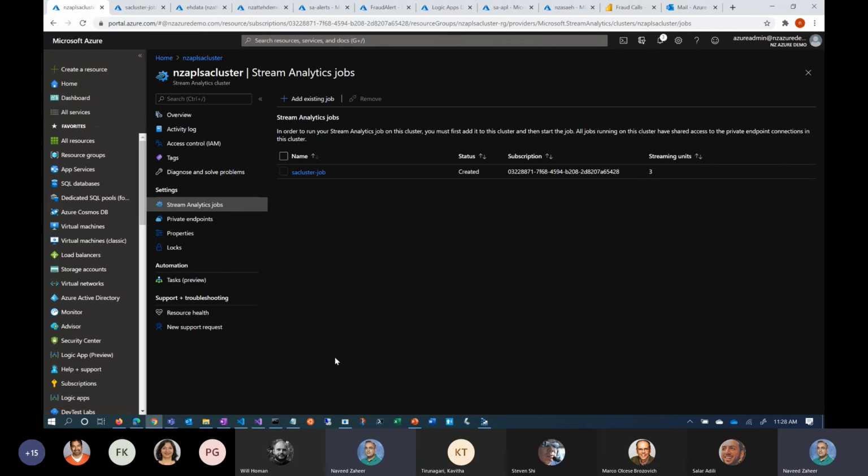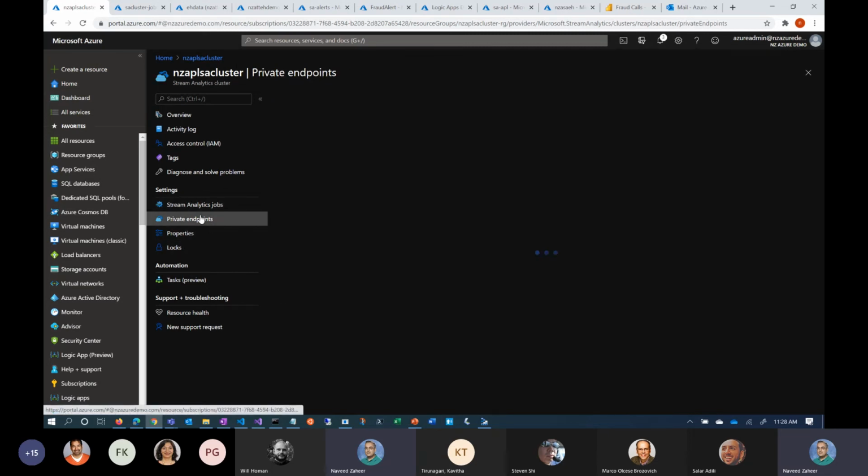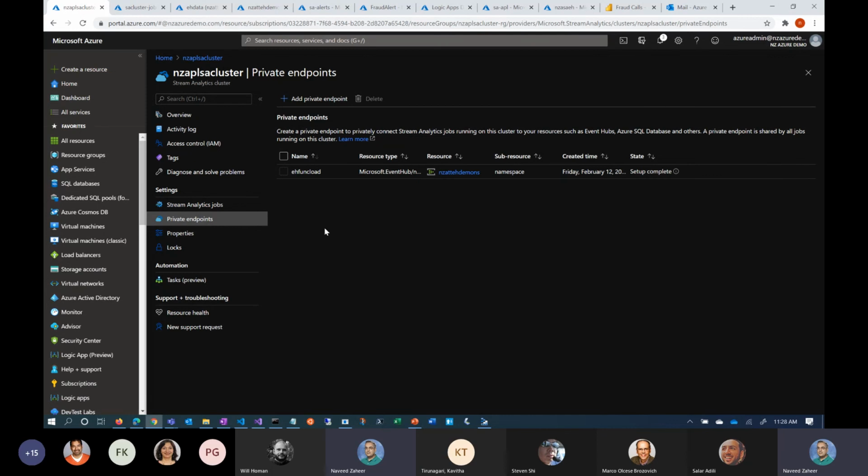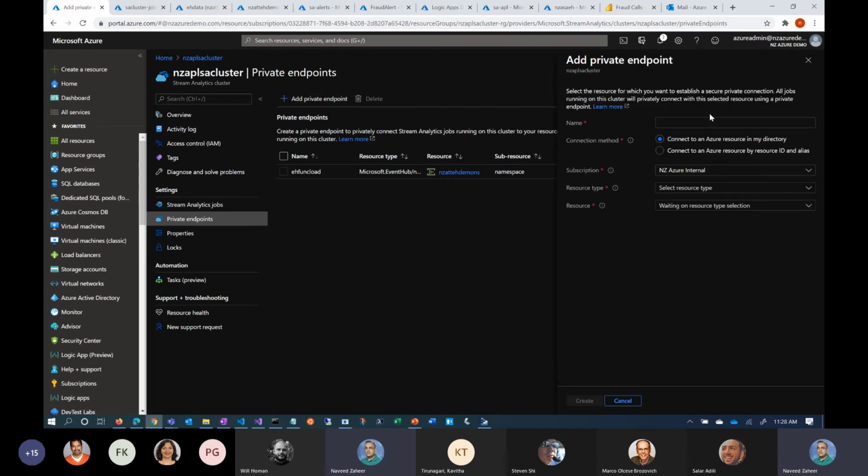And the way you communicate with services like Event Hub, you create a private endpoint. So you go in, you create a private endpoint. Once you create the private endpoint here, then you are communicating with Event Hub and all those services over the private endpoint. Just keep in mind, it does not support Azure Functions as of now.